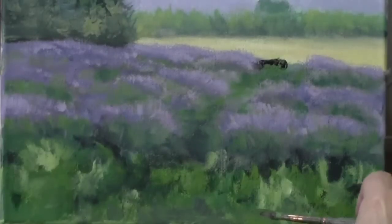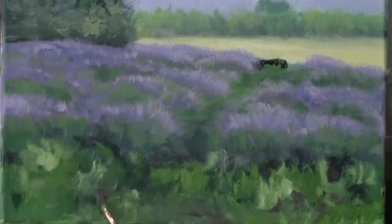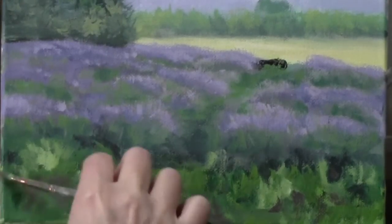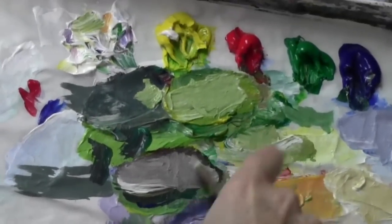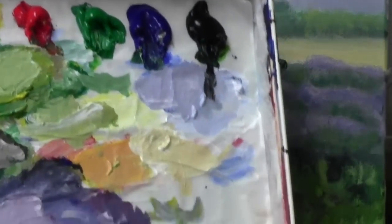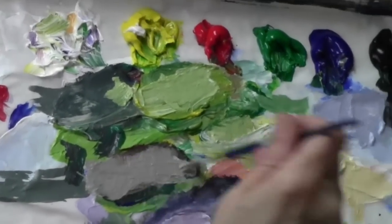Using some red in there to add some variety of color. It's real important to not just use greens, not just use one color in different shades, but to add some different colors and some different tones to create that interest. So you can see I've switched back again to my liner brush.